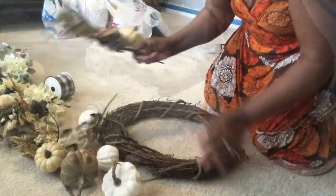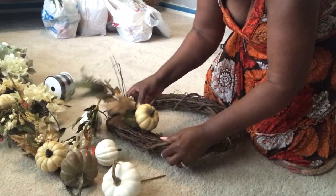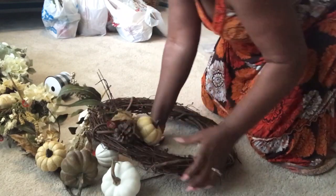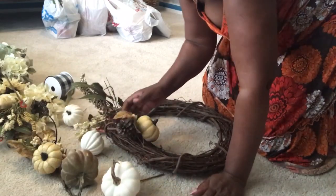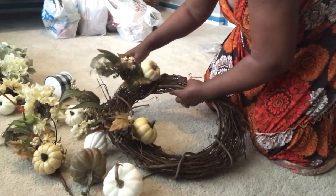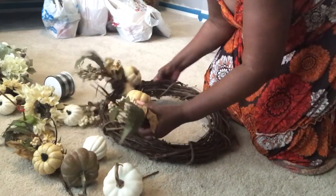Guys, there's no right or wrong way to do this. So we're just going to stick and go. Oh, I guess I need to take the leaves off. Let's see. Now you try to make it even. Y'all see me? Probably not.